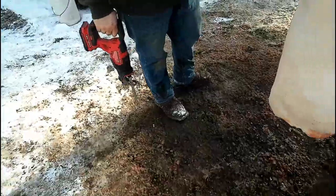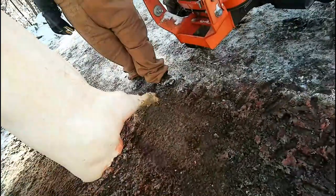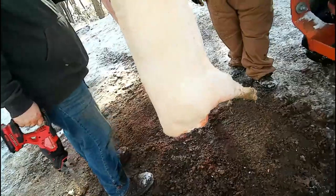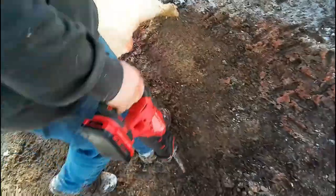And now I've got my ribs showing, and I'll ease right up inside. And if you'll see where I start my cut at, it's about 3 inches over on the top of the ribs there. And I'll just ease up, and I'll go straight up where the little tenderloin comes out, and that'll be where my pork chops will come out at.